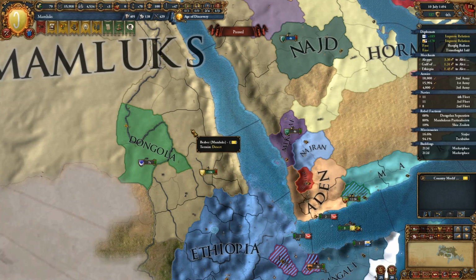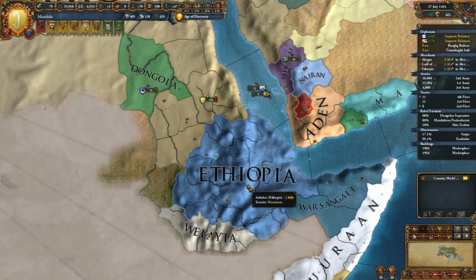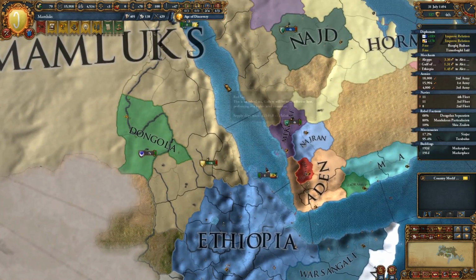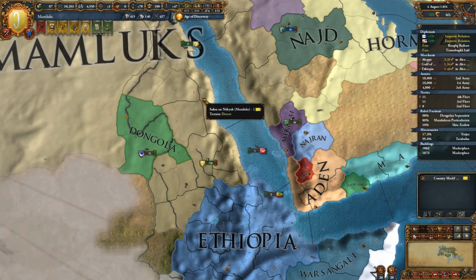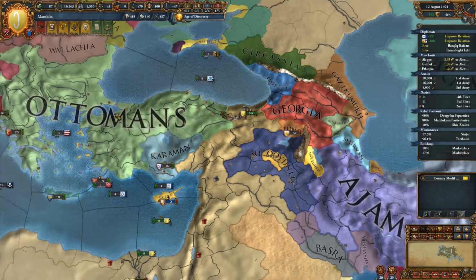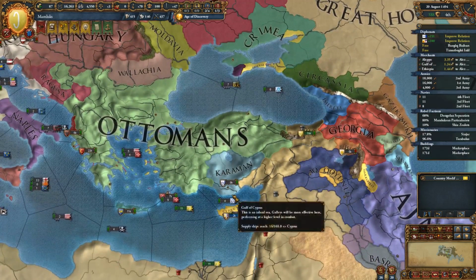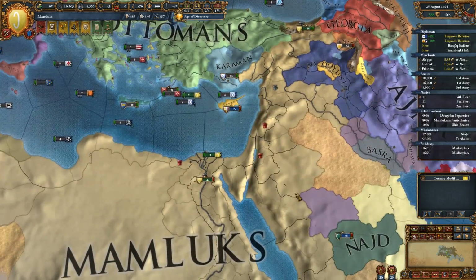Welcome back to episode 13 of Europa Universalis 4 as the Mamluks. We are still playing with the relatively new Cradle of Civilization DLC, which has been out about a week or so now. And we are not really in trouble. We have managed to sort of stop the Ottomans' advance to the east, so they've got to go west into Europe. So hopefully that will cause some problems for them.